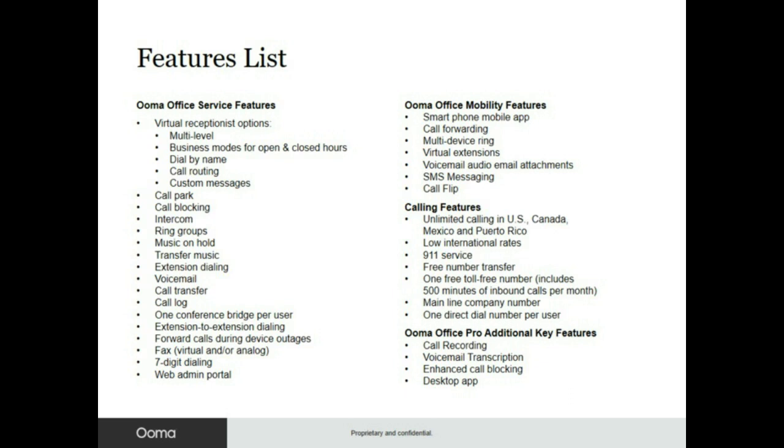And then our Office Pro service tier offers a few more interesting features like call recording, voicemail transcription, and a desktop app to leverage your PC or laptop as a phone. Again, I'll leave this list up for another couple of seconds.